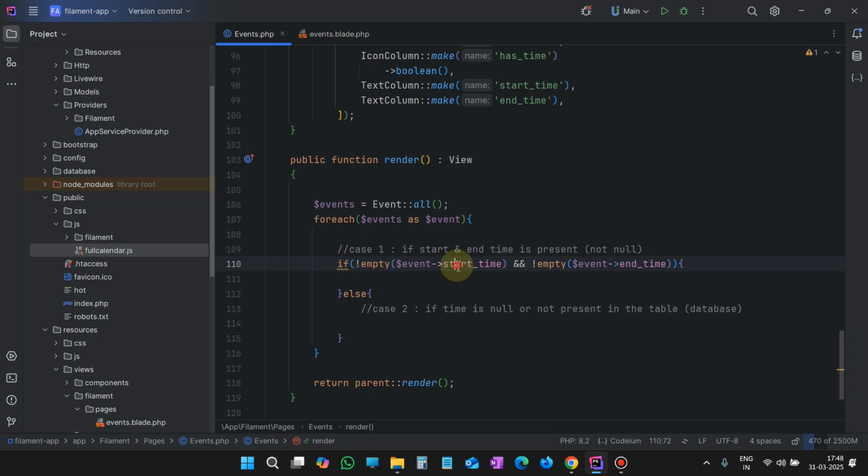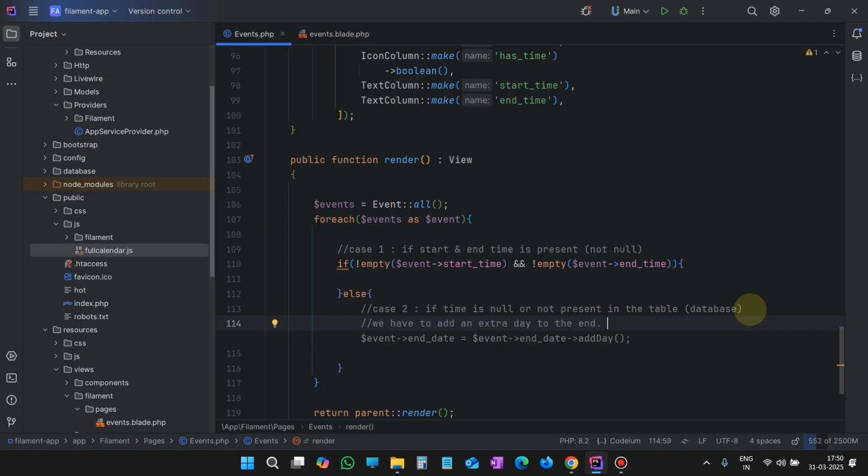So if start time and end time are not empty, meaning both are present, we will write the logic here. If they are not present, if time is not present, we have to add an extra day to the end. Yup, that's weird, but it is how it is.